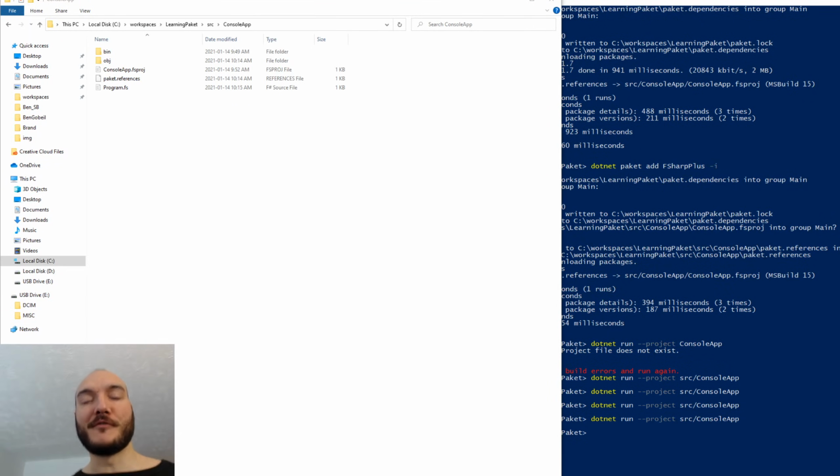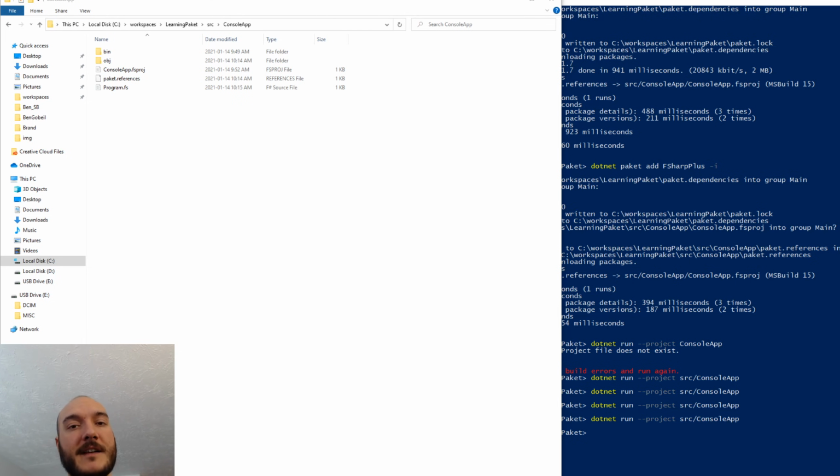And actually, before I sign off on the computer part, I just wanted to mention what you should check into source control. Normally you don't check your packages into source control because it's very heavy, and you wouldn't want to do that. It'd be a waste of time. You do want to check all your paket files in, so the paket.dependencies, paket.lock, and all your reference files.